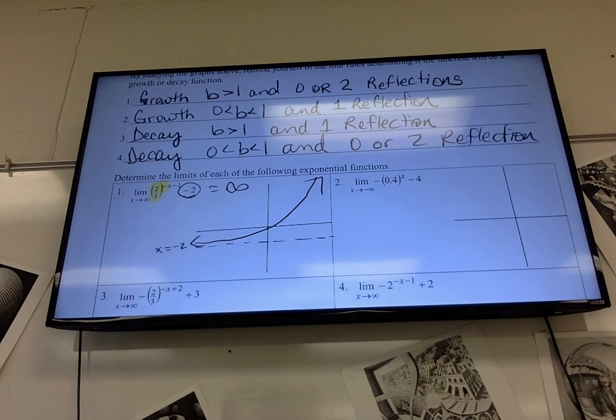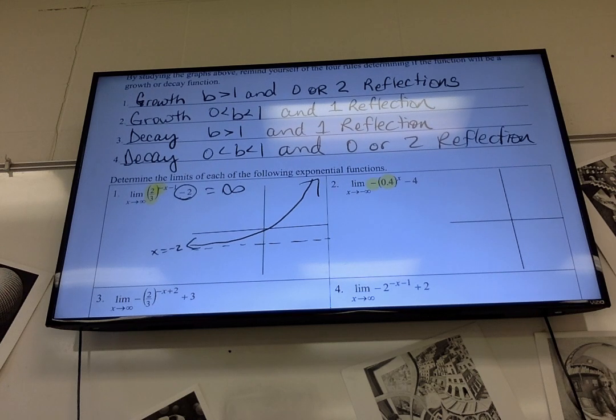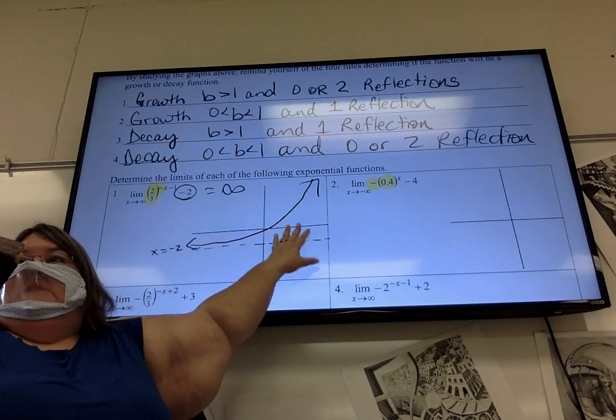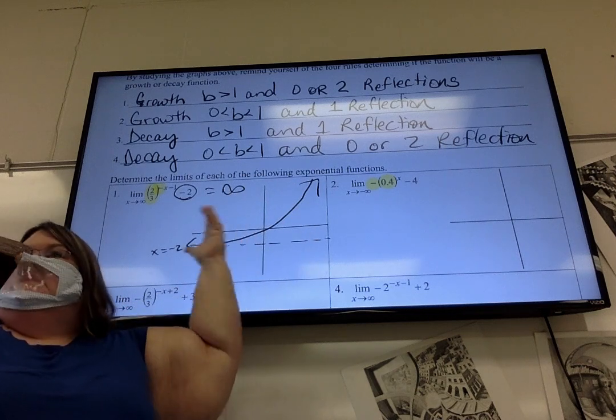We have -4. Yeah, 0.4 first. So it's between 0 and 1. And I have one reflection. There's a negative out in front of it. You good? So it doesn't have to be directly in front of the x? It could be either or. Or both. That's reflection. So that'd be 2 if it was both. If it was also in front of the x, it would be 2 reflections. Because if it's in front of the number, then it's flipping up and down like this. If it's in front of the x, then it's flipping left and right like this. So if you do both, it kind of undoes what it had.